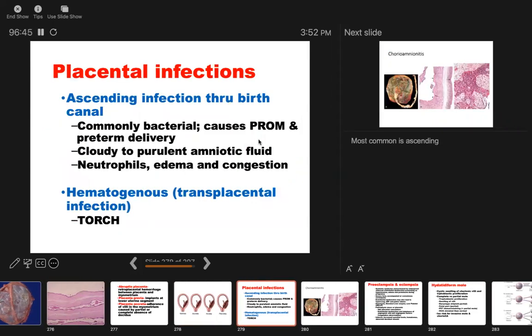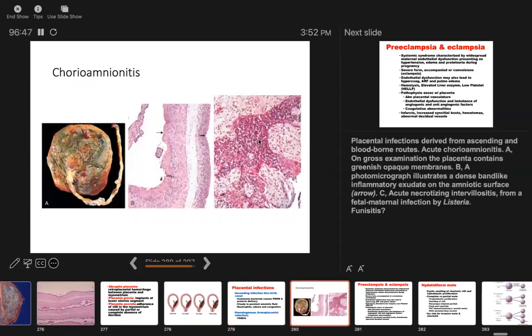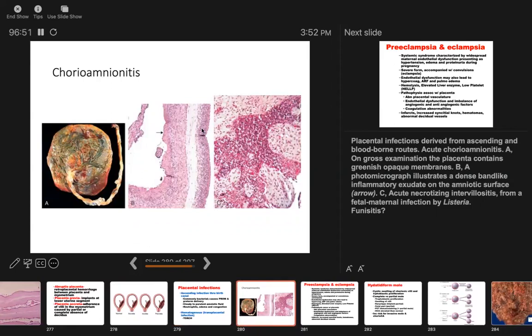So again, we are now in the phase of placental infection. A while ago, I was showing you the normal placenta, and look at this, the color is somewhat yellow. So that tells you that there is possibility of infection. When you take sections of the chorioamniotic membrane, you actually see a lot of inflammatory infiltrates. You can do culture, but the presence of inflammatory infiltrates already tells you that there is chorioamnionitis and placentitis, which then tells you that more likely the infection is present, and one of the more commonly implicated would be your Listeria.